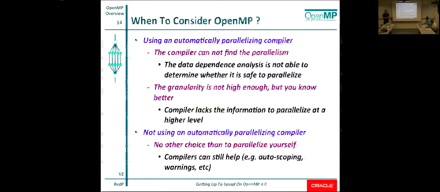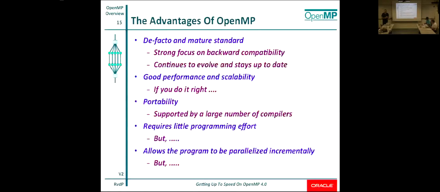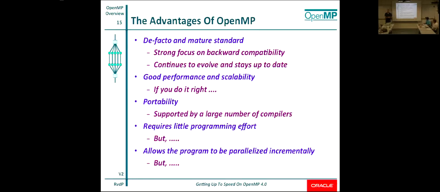What are the advantages of OpenMP? It's a standard — a de facto but widely endorsed standard. It's mature. One of the things the language committee does is they're very careful in adding features. It's tempting to throw in more and more features, have a new spec every year, and then everybody gets confused and nobody uses those features. So there are a lot of discussions — even a single clause on a pragma can have endless discussions, which is good. They don't go for the fashion of the day. It took a long time to get accelerator support and CC-NUMA support, because it's hard to make it abstract enough to be useful, understandable, and portable.